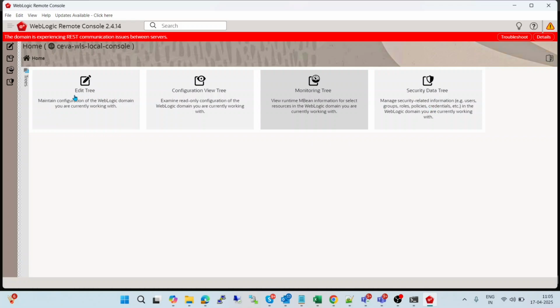So let's go to the edit tree. Similarly, on the left side, in horizontal view, we have four icons. The first is similar to the edit tree, and the others are for the configuration view tree, monitoring tree and security data tree.